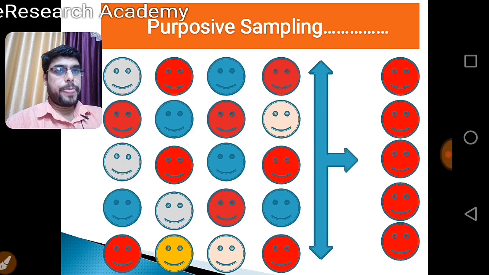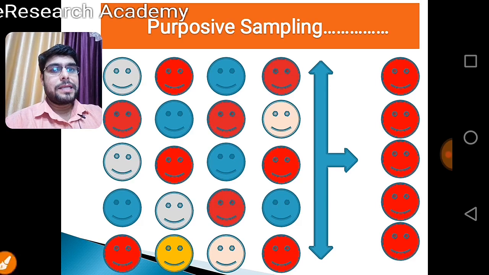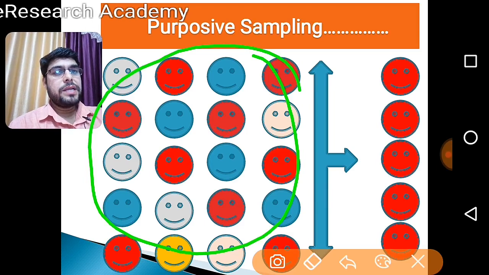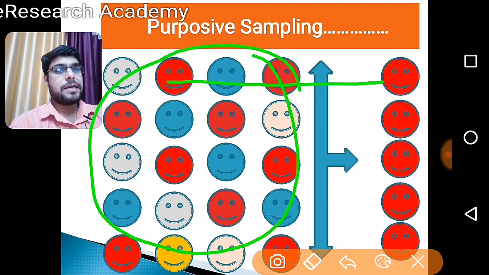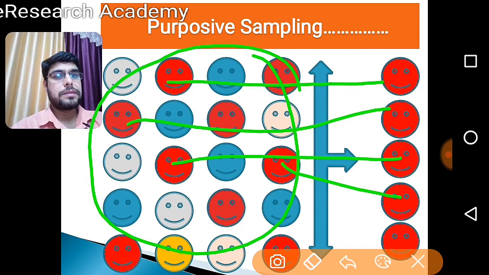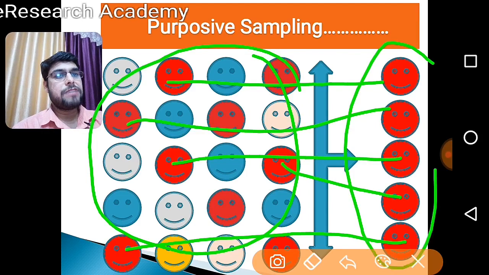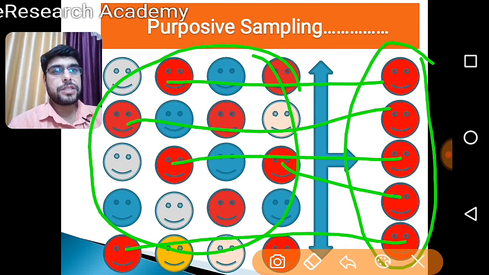This is again a graphical presentation. Let us say this one is our population, and this population is presented by different colors here. What the researcher is doing is only picking the samples which are denoted as red here. Wherever the reds are, he is picking all reds. As per his own judgment, he believes that these red ones will be beneficial for carrying out his research work or completing his study.